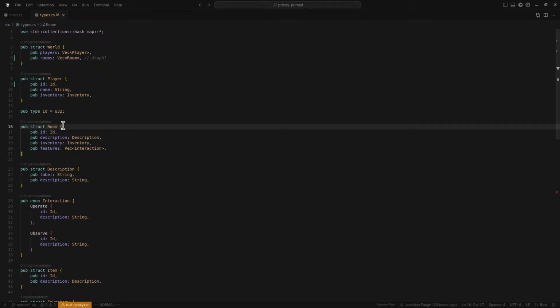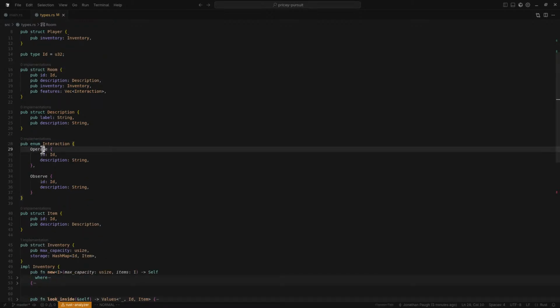But it kind of almost doesn't matter, right? We need to be able to change state with operate, and we need to observe state with observe. I almost could change this to modify, but anyway. Maybe that's better terminology.